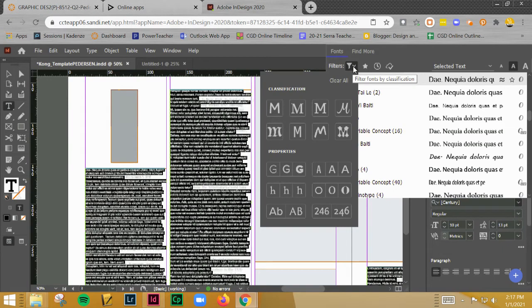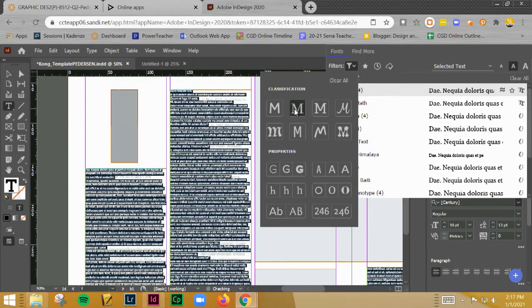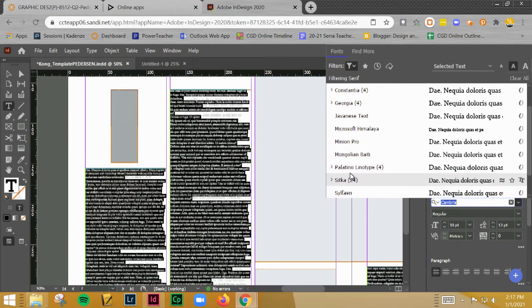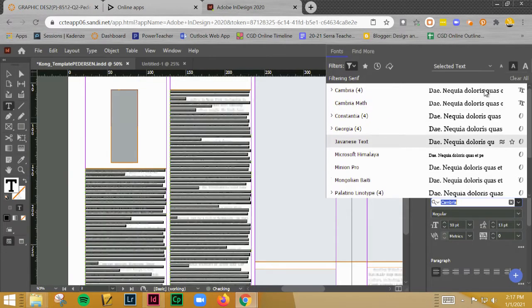What I'm going to do is click on this filter and choose a serif font, a font with serifs. What that will do is show me just the fonts that are here. And I'm going to go ahead and use Palatino. Actually, no, I take that back.